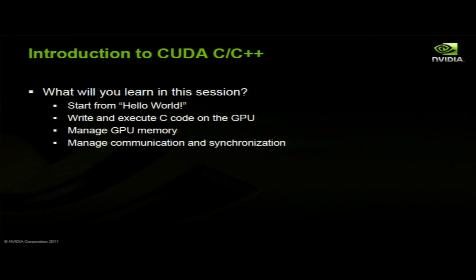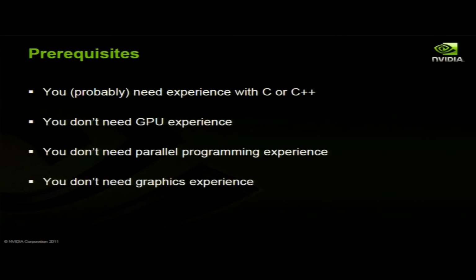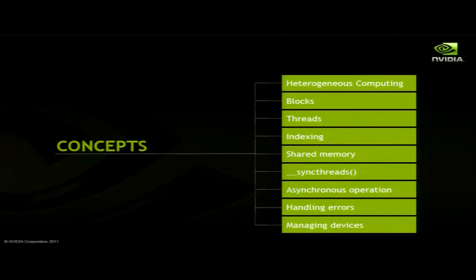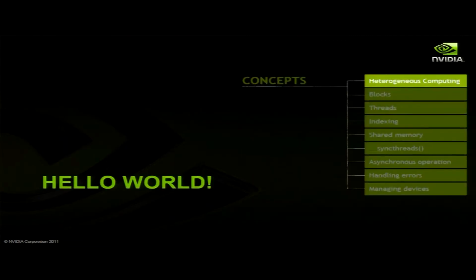So you will learn about Hello World. You will write and execute a C code on the GPU, manage the GPU memory, and then manage communication and synchronization. These are a few aspects which we'll learn. The prerequisite is fine; I think all of us have been working in this right now. There are a few concepts which we are going to cover. Surprisingly, before OpenACC came, Cuda was the one which had actually given all these concepts: heterogeneous computing, blocks, threads, indexing, shared memory, sync threads and all. We'll cover these aspects during this session.